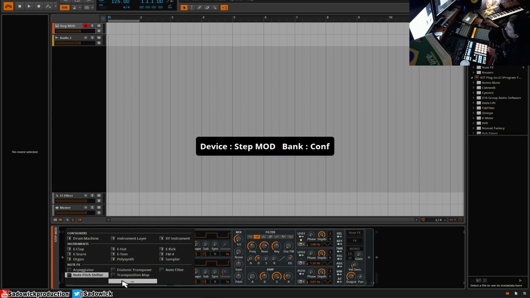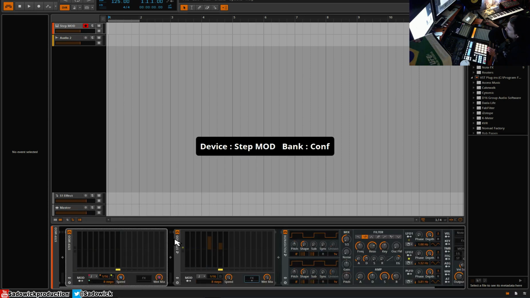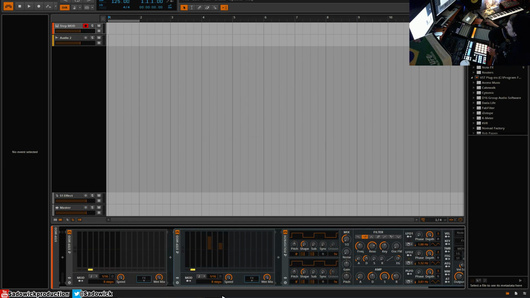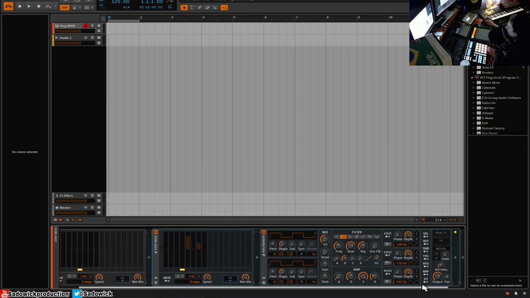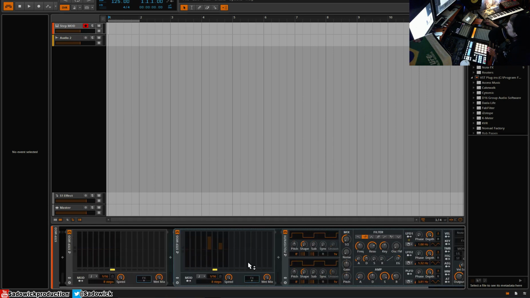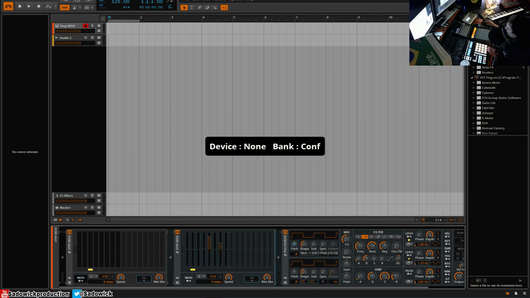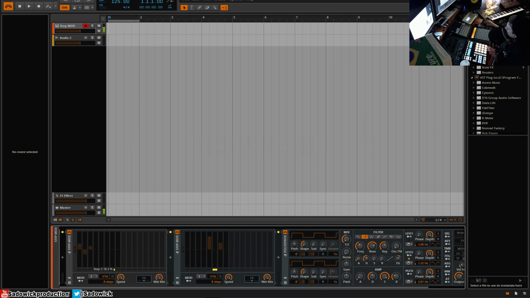I'm going to drop in another step mod, drag it in there, so it's all self-contained, and it gets to the point where we need really, really widescreen monitors to get all that going. So yeah, I'm gonna modulate the pitch here. And do that.